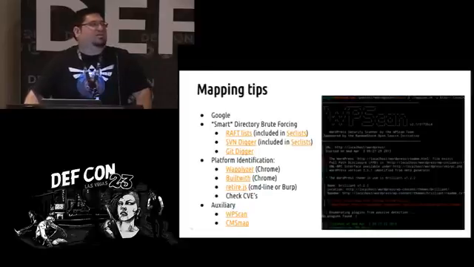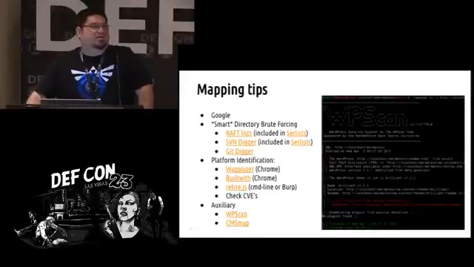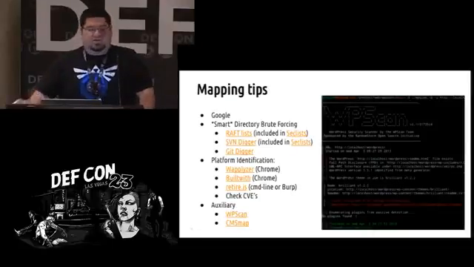SVN Digger is another list like this. They went out and spidered all the SVN projects. So if your target is an open source place, you can take all the paths that have been converted for you to directory brute force to get better application coverage or find config files. Git Digger is the same thing for Git.